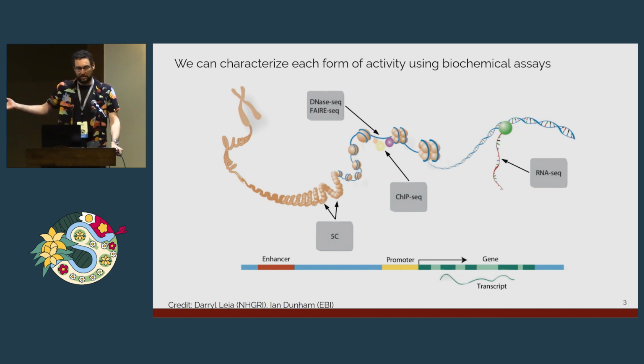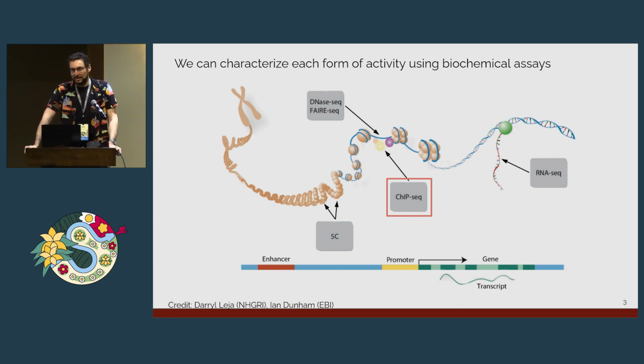And so the way that we look at this is we look at various types of cell type specific assays. RNA-seq is one that measures transcript abundance, but we also have things like DNase-seq, FAIRE-seq, and ATAC-seq. These measure general chromatin accessibility, which is like if the genome is more accessible to the cell, stuff is probably happening there, and so that's going to be a good place to look. What we're going to focus on in this talk is ChIP-seq. This is a type of assay that can measure protein binding along the genome.